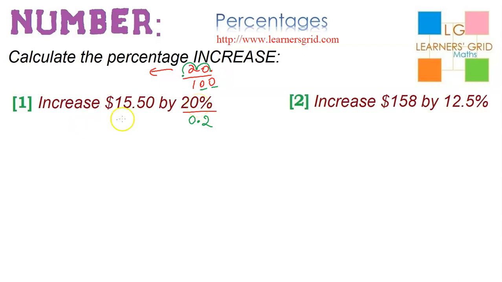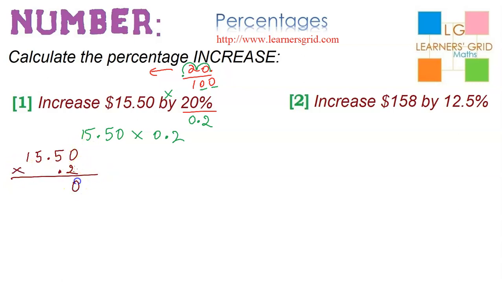So now I just have to do this. Find 20% of 15.50, and I'll do it like this. 15.50 multiplied, that's what this is, by 0.2. So I want to do that by hand, and that's why you need to be able to multiply. So here we go. 15.50 multiplied by 0.2. So let's go through that, each step.